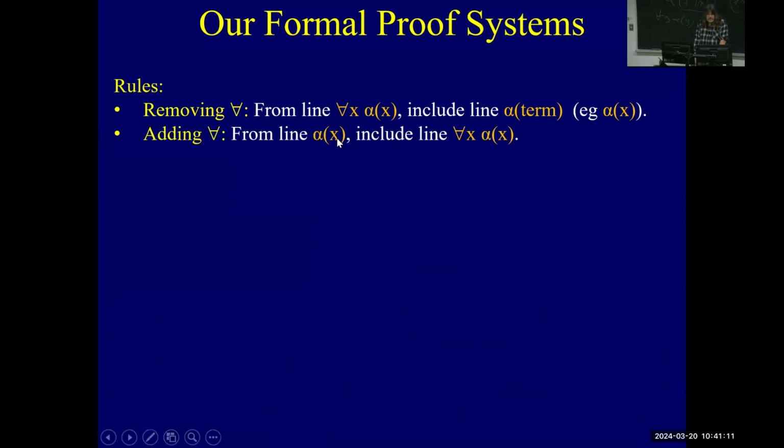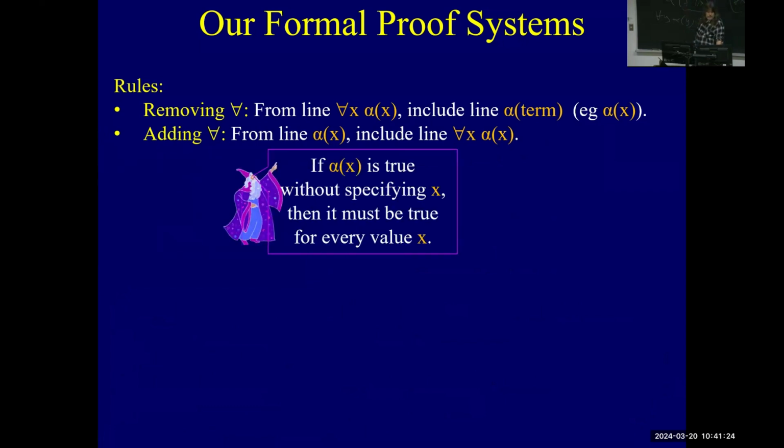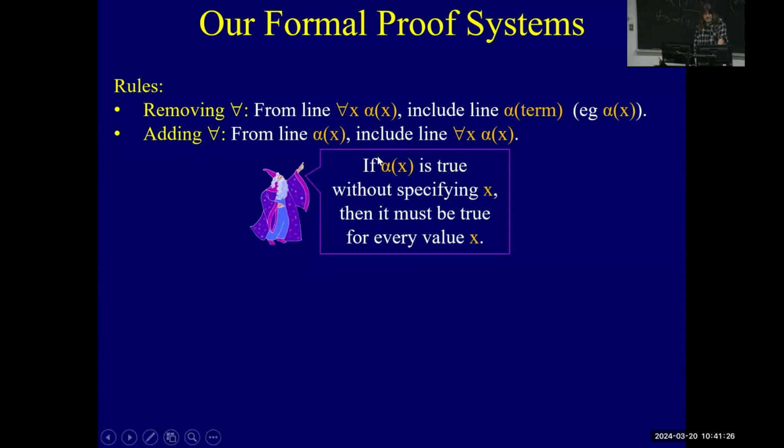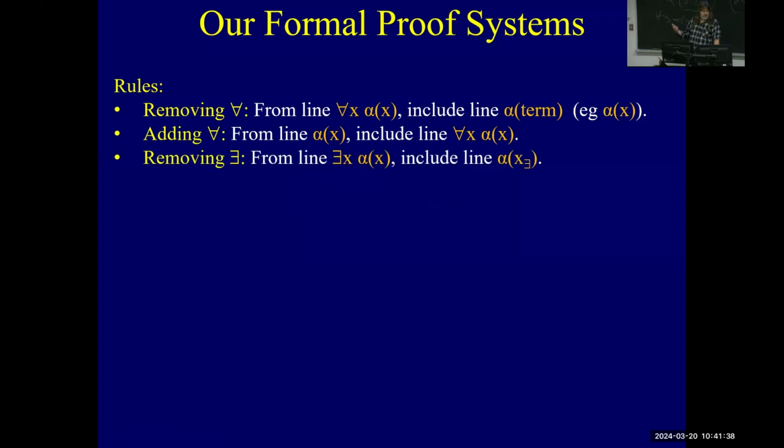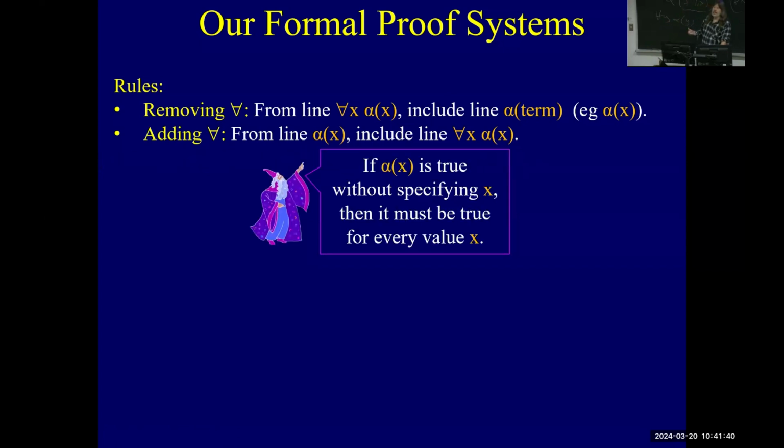So now the other direction, as I've said already, right? You can do the for all for this X because it's a free variable, but you can't replace this with a for all, right? So it just says if you've proven that alpha of X is true without telling me any restrictions on X whatsoever, right? X is a free variable, then you can add the for all X, right? Everybody buying that?